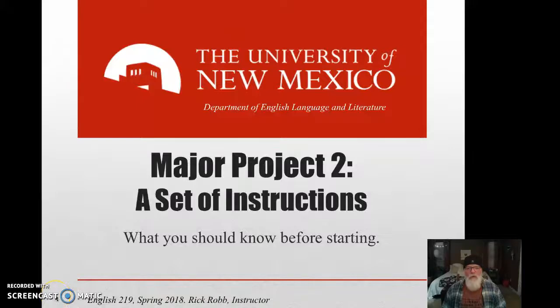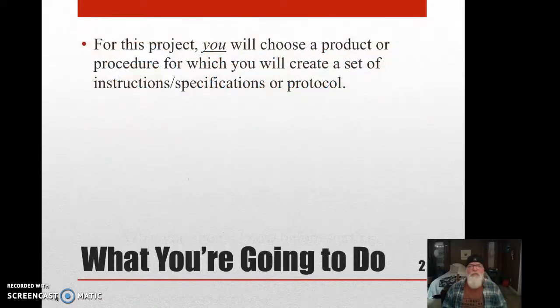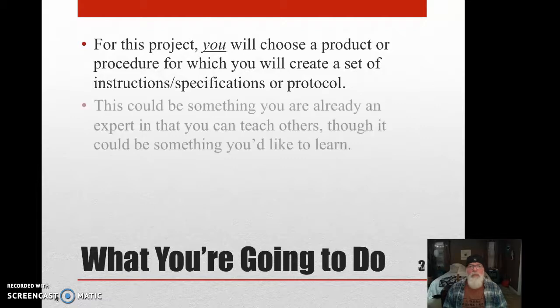So for your major project number 2, what you're going to be doing is creating a set of instructions. And I've got a few things here that I would like you to know about before you start. So first, for this project, you're going to choose a product or procedure for which you create a set of instructions or specifications or maybe protocol, best practices type of thing.